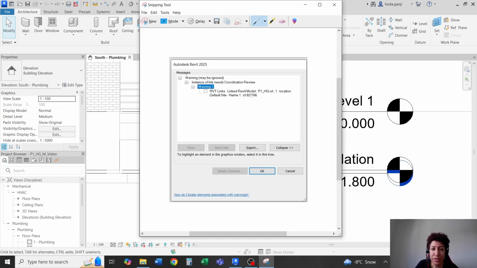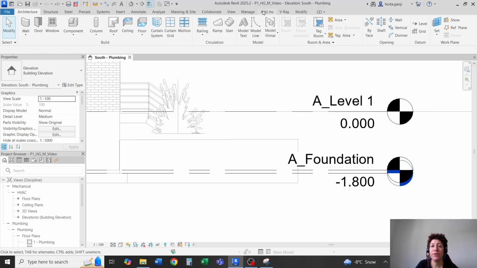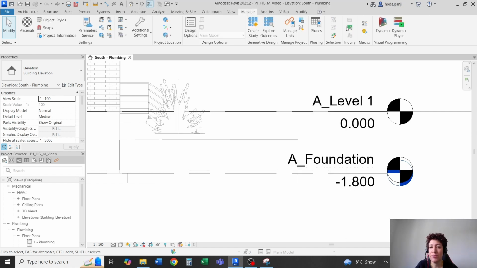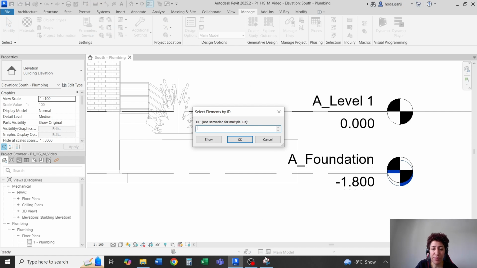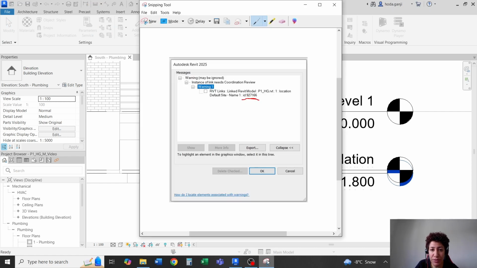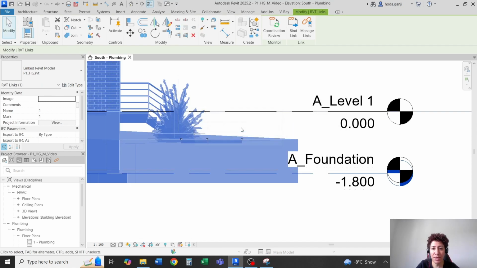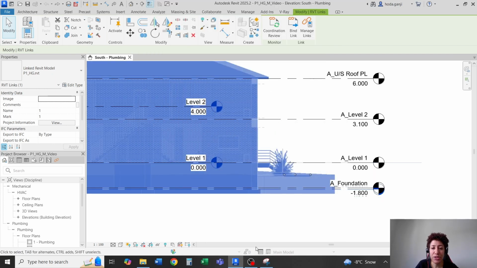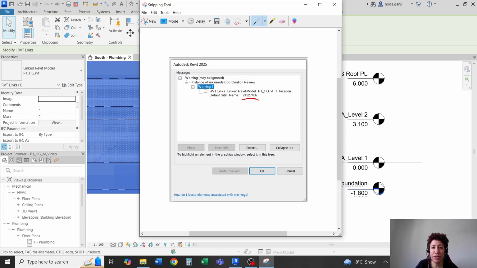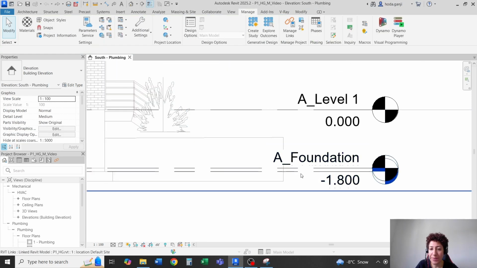In order to work with these items, we have an ID here, right? How does it work? I'm going to go with Manage, Select by ID. And I'm going to use this ID, 927166. So I'll put 927166. And it's going to select that ID, which in this case refers to the whole architecture model. If you have several models or several objects, this is going to be helpful. And now we see that it actually told us about it.